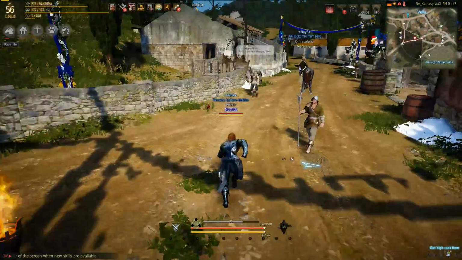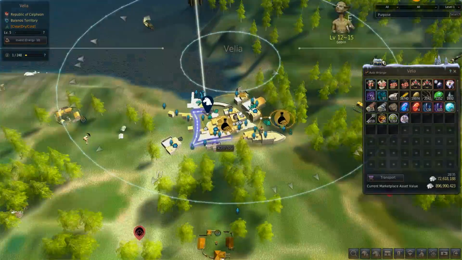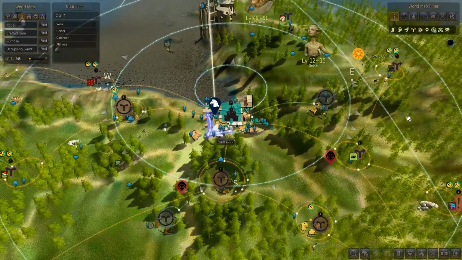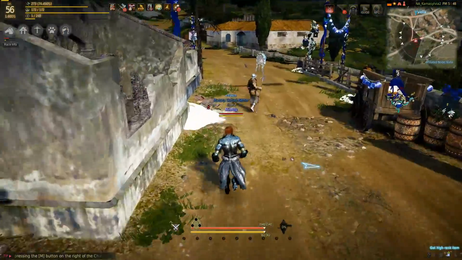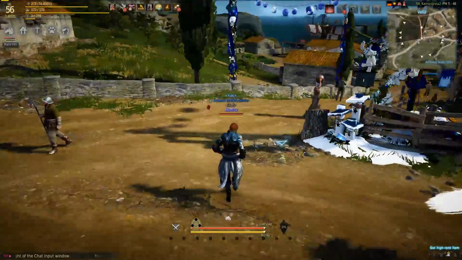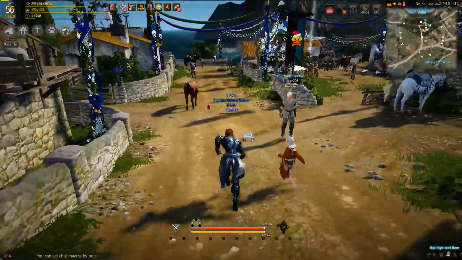So farming is the easy way. Then you can specifically farm for Hunter's Seals, so these, which let you exchange Blackstones. You can use refineries to get Blackstones. There's just tons of ways to get Blackstones, right? Like, getting Blackstones can be a pain, but you can farm them fairly easily.